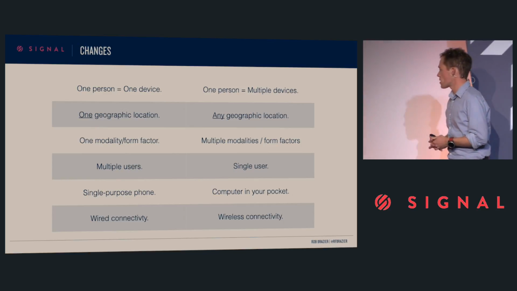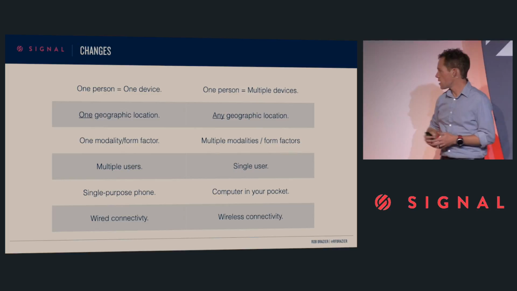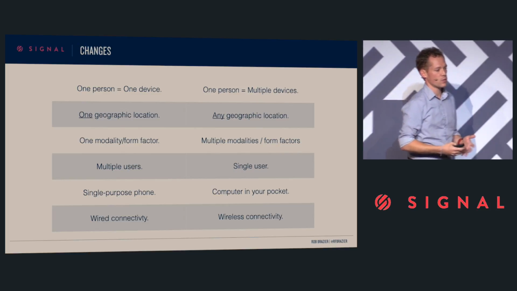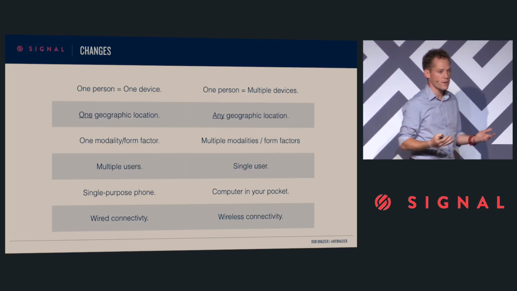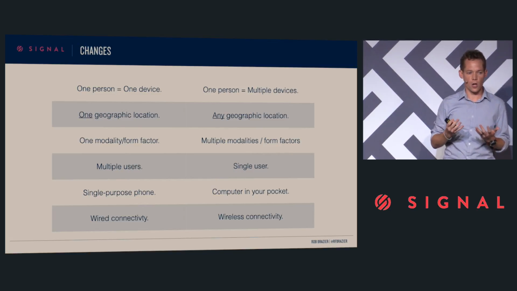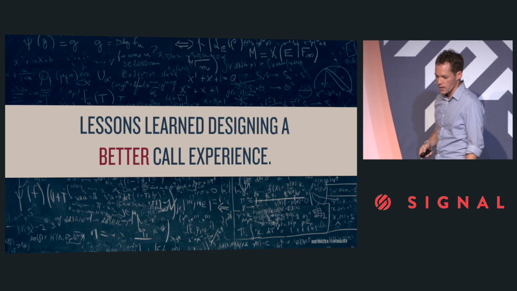Some of these other points go without saying. Another one that's important for some of the things I'll talk about later is the shift from relatively stable fixed line connectivity to wireless connectivity. This is another one that's obvious to all of us, but we need to think about how it changes the way we develop calling experiences. So we'll get into this a little more.